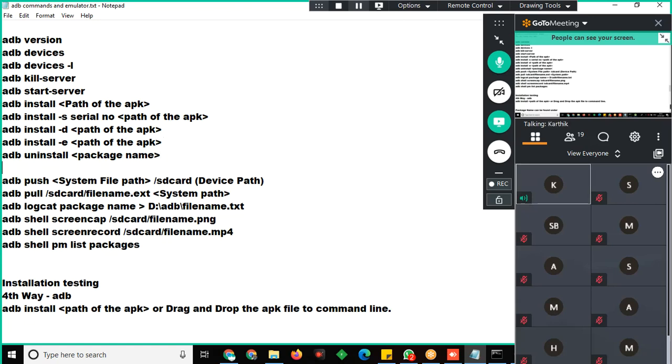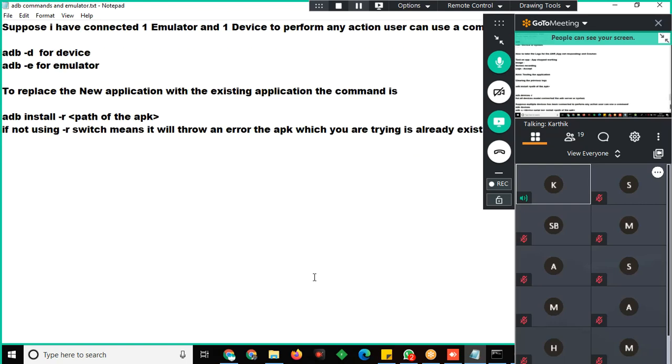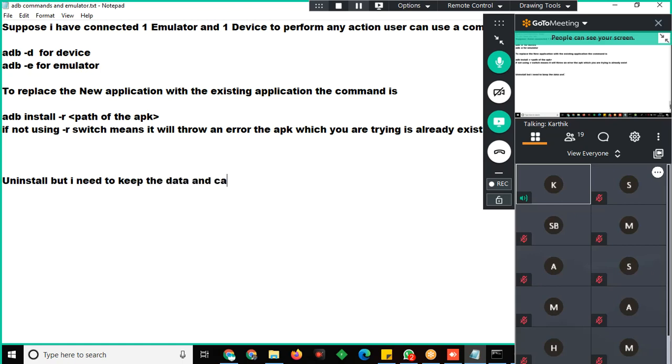Now suppose I want to uninstall the application but keep the data and cache of that application in the device.